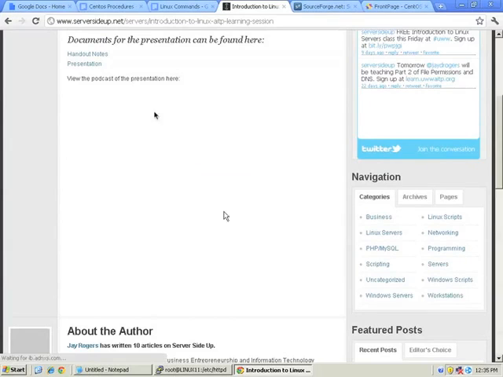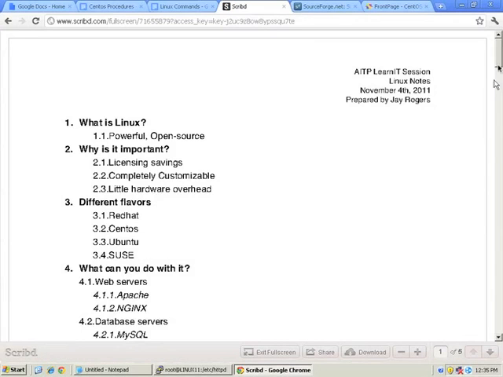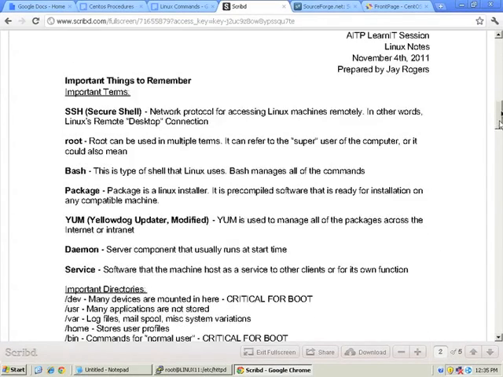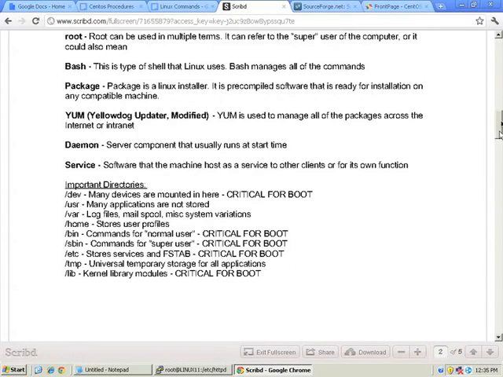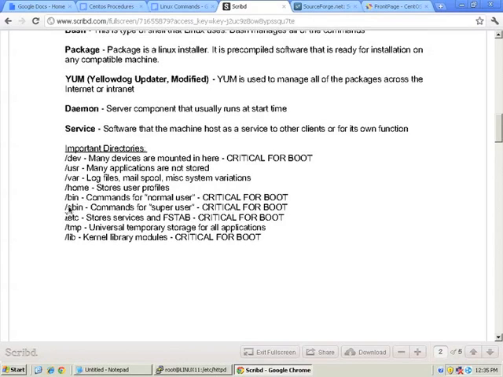Let's see here. I think I had handout notes. Yep. Abbreviation is the long answer, right? Rob and Bill and Matt, if you guys didn't get these notes, these are on server side up as well. So you can get that. But right here, it stores services and fstab. fstab's like the first file that it hits, and it's a system critical file of mounting devices, the whole nine yards. So it's saying, okay, where am I getting started? And it pulls from there.